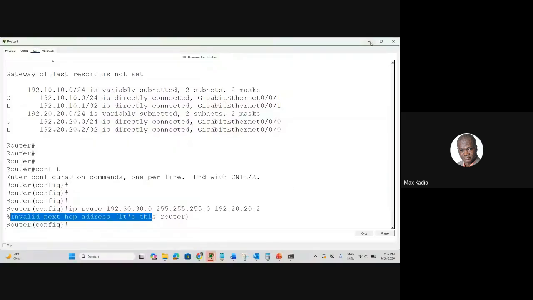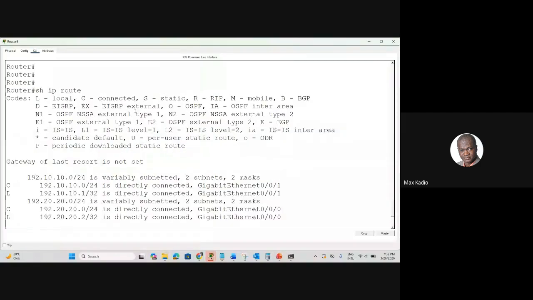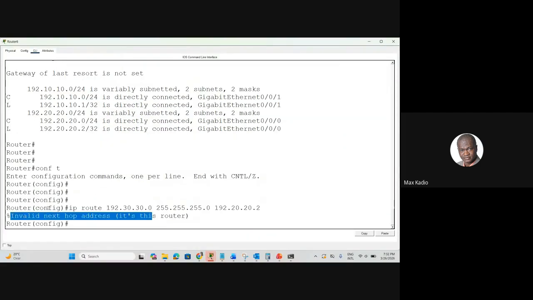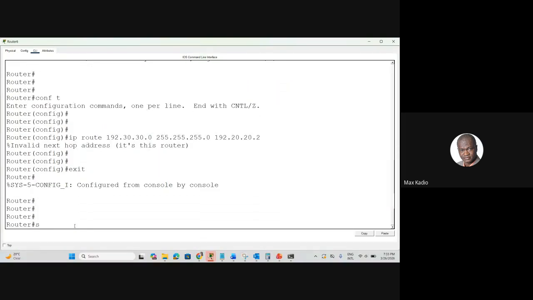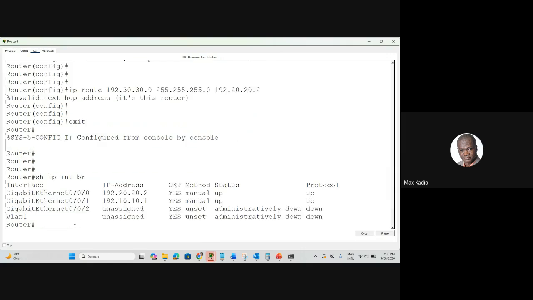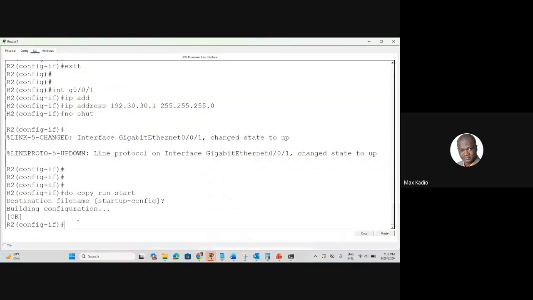Let me check something. So you see, sometimes we need to troubleshoot. Let me exit. Show IP interface brief. .20.2, and now this one is what?